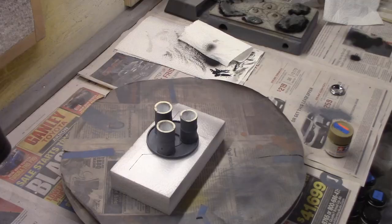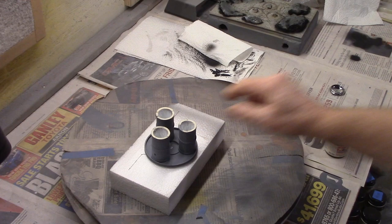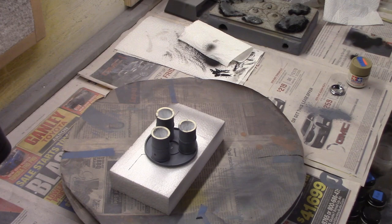All right, everybody, I'm going to go ahead and paint the bottom of the Deep Sea Lab. Cover that with the dark yellow, which is XF60. Let's see what she looks like.